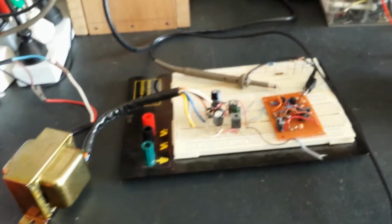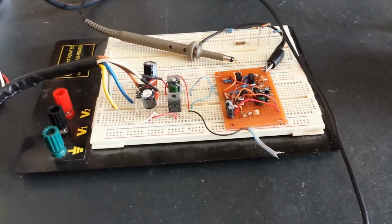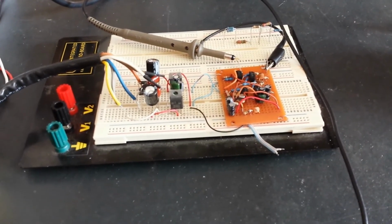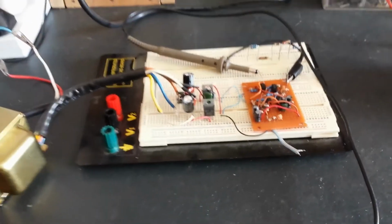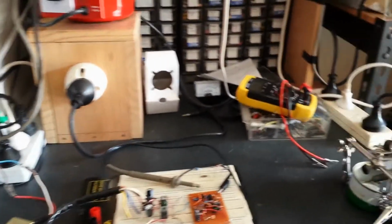But anyway, that's my head amp built, and I'll find out whether it is working or not, and hopefully it is, and it's completed, and that stage is done. So I am making some progress with my Iconoscope camera.